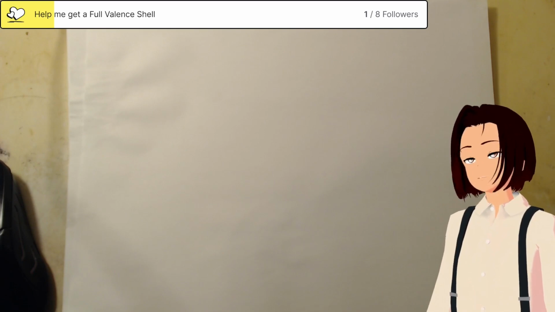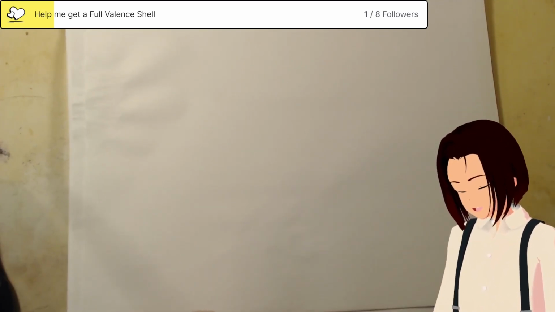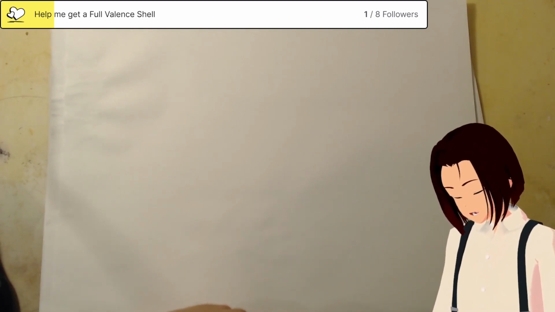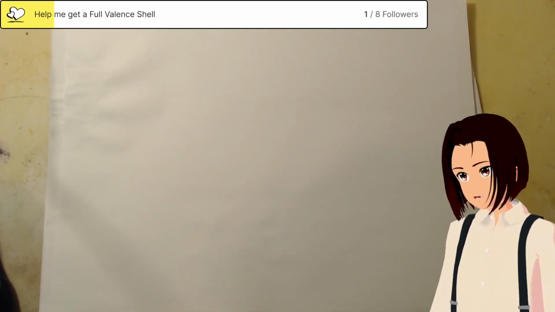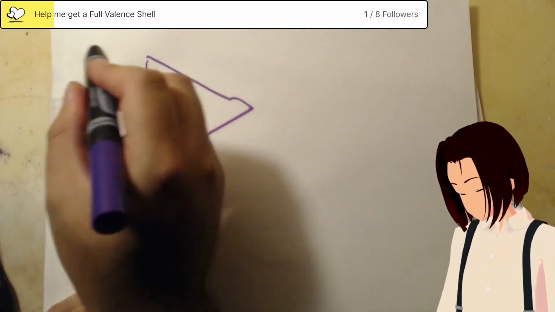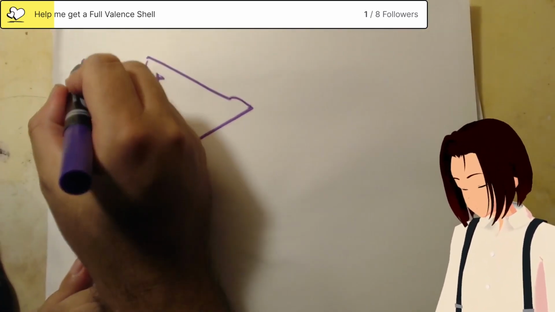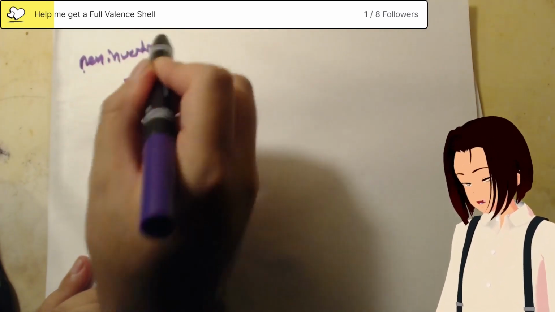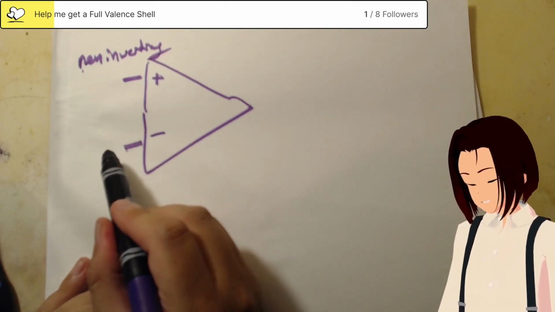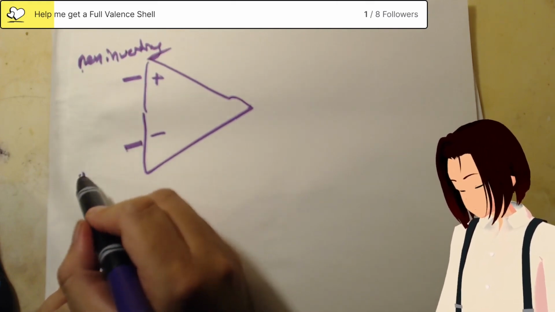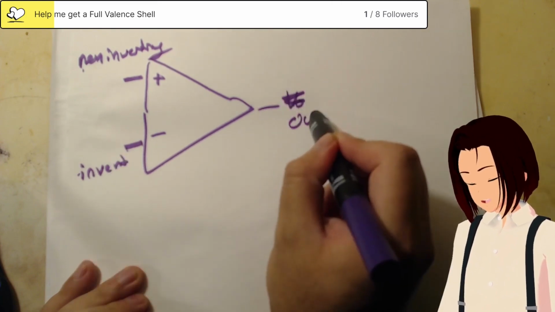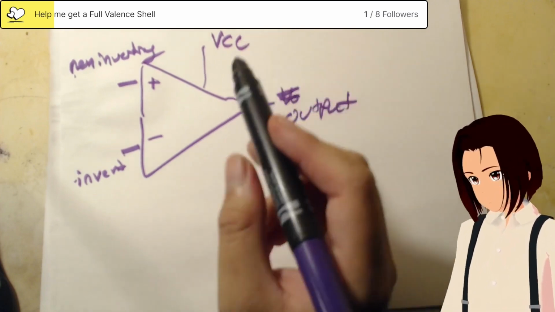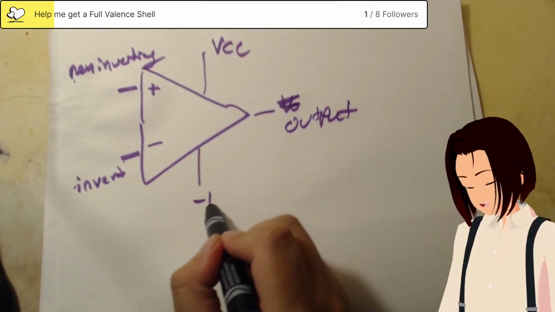Hang on. All right. So the op amp is the premier linear device. Premier, yes, like the head of state. Basically. So this part, the plus, is called the non-inverting. I don't care about the names, man. No, listen. It could be named Larry and Jeff. I couldn't care less. Non-inverting. This part is the inverting. Who cares? You should care. It's the output. Boom. The op amp has an external power source and a negative external power source.